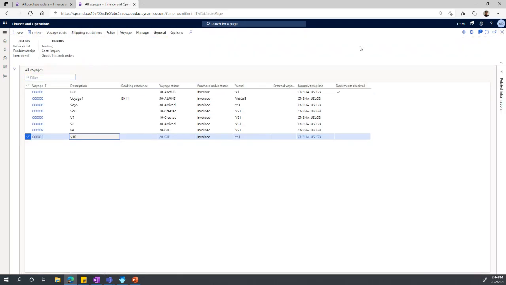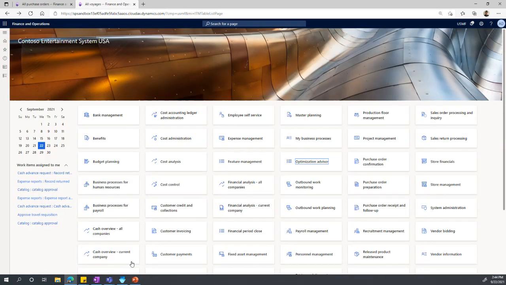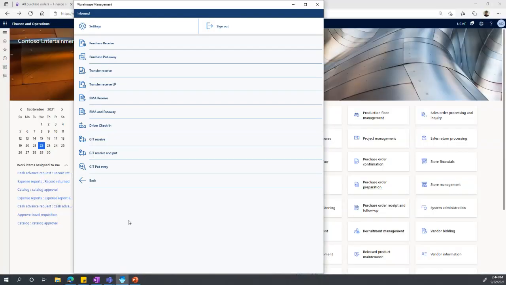So next, let's say the goods have finally arrived in our warehouses. How do we go about receiving those goods in our warehouse? In order to do that, I'll bring up the mobile device that is applicable and works with our advanced warehouse. So here we have various options. We can do a two-step process, receive the goods in transit first and then later do a put away, or we can do it together in one step by using goods in transit, receive and put away.